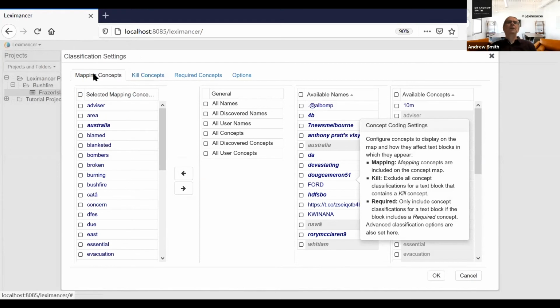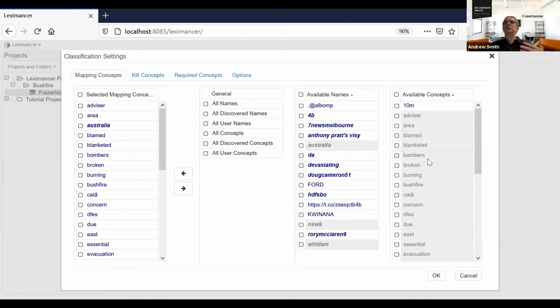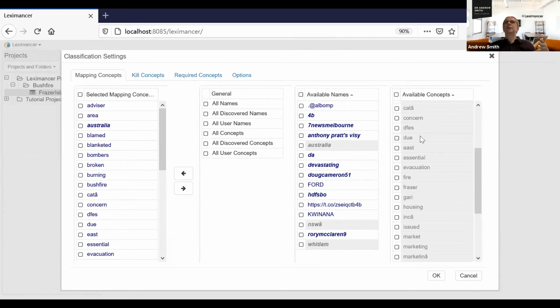What we were doing here was in the first tab called mapping concepts. Think about it this way. I have a dictionary, a set of concepts which are available to code the data. You might think of this as an artist's palette of pigments that are available for painting a picture, but they don't want to use them all. So this is where you can choose what to paint the picture with. Leave some out, put some in.